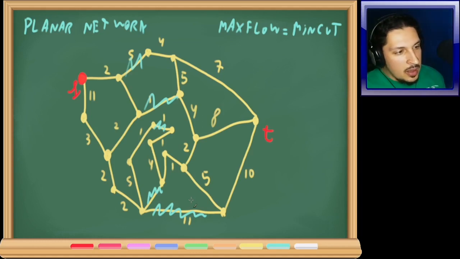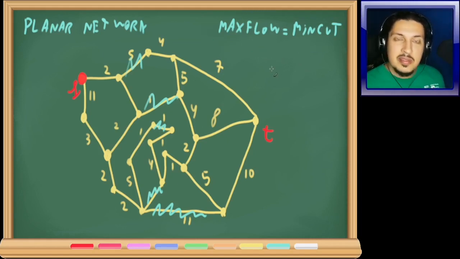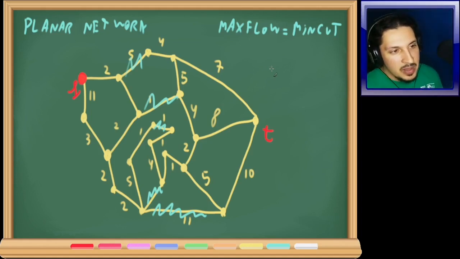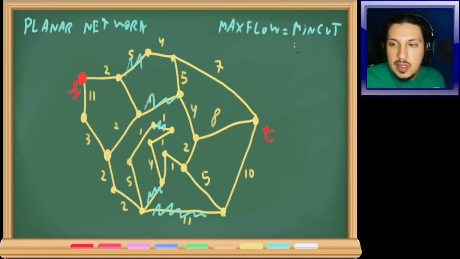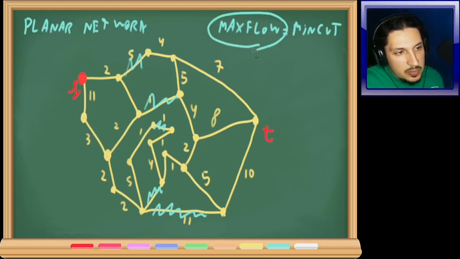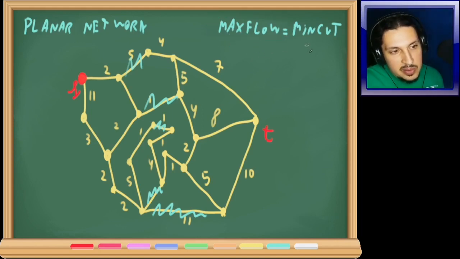Well, we want to avoid using a flow algorithm for whatever reason. Either it's too expensive, or we simply want to find a different way to solve this problem. So let's focus on the min cut. After all, if we're after the value, we can both reconstruct the flow and calculate its value from the min cut. So let's focus on the min cut problem.